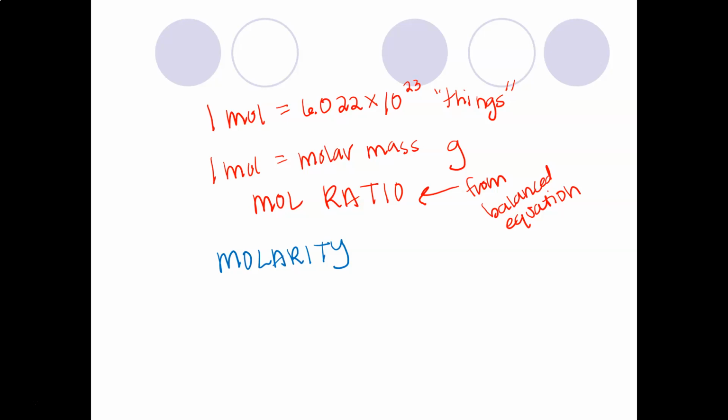So for my molarity, to write it as a unit factor, just like the mole ratio and just like the molar mass, it's not always the same number. So I'm going to write the number sign. Whatever the molarity is, so if it's a 0.75 molarity, then 0.75 will go in that number spot. Moles of solute, where solute is just the chemical, is equal to 1 liter of solution. That is our new unit factor. We can use a molarity to convert from moles to liters or liters to moles. So this is a unit factor.